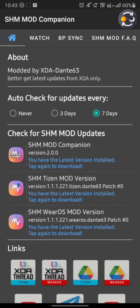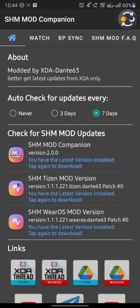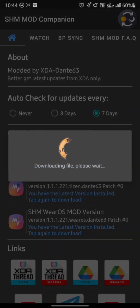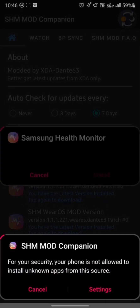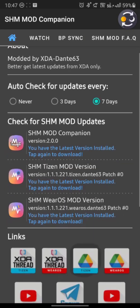The next thing is the download mechanism. As you know, the files are on my Google Drive and you used to just tap and open either in the browser or in the Google Drive app — but now that's not the case. You can download directly using the application. You simply select the file, hit download, and enjoy watching this adorable cute spinning cat until your download is complete. Once the download is complete, you'll have the option to install or dismiss. If you hit install, you select the package, grant the permission, allow from source, and hit install — otherwise you dismiss.